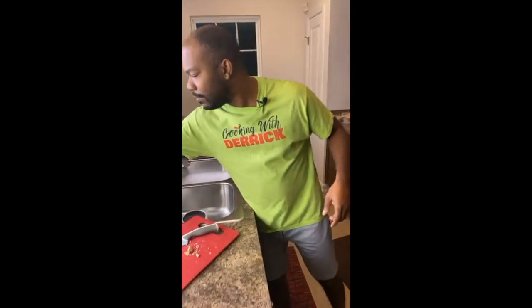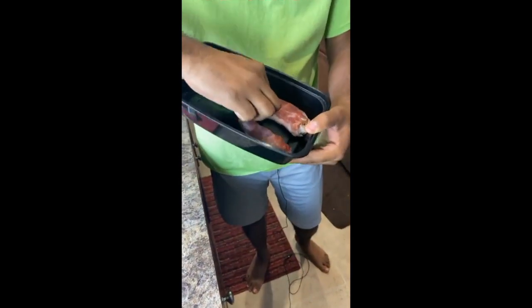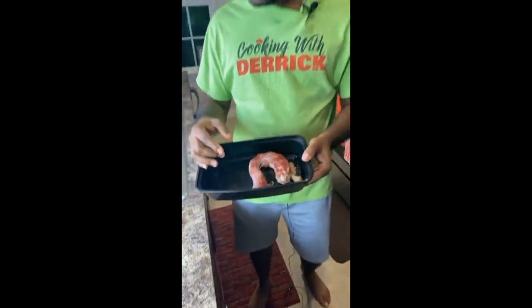All right, so dish number three. Let me get myself together before I mess up, people. Anybody can tell what this is? This is called a turkey neck, people. Now, if you cook the turkey, you have one of these. Don't throw this away, people. This is good eating. So, I'm going to show you what to do.